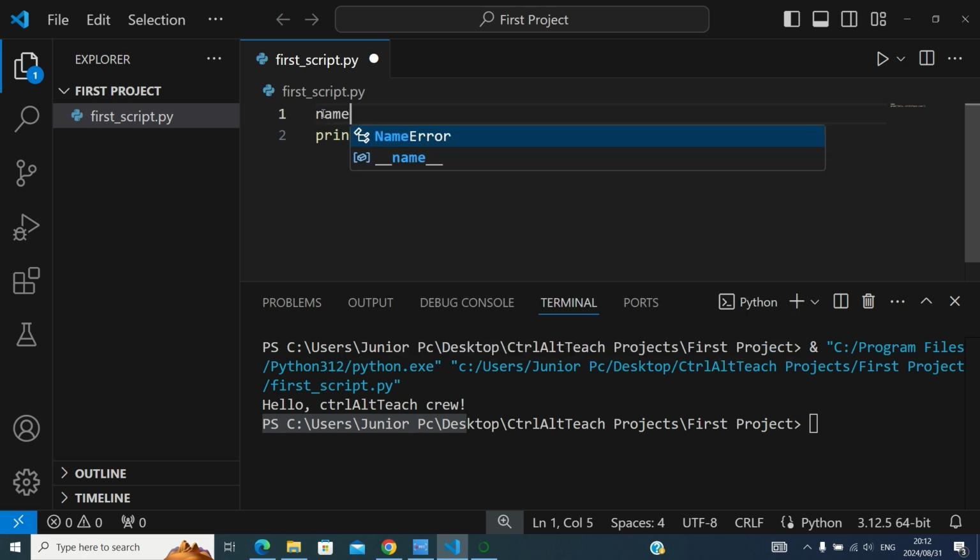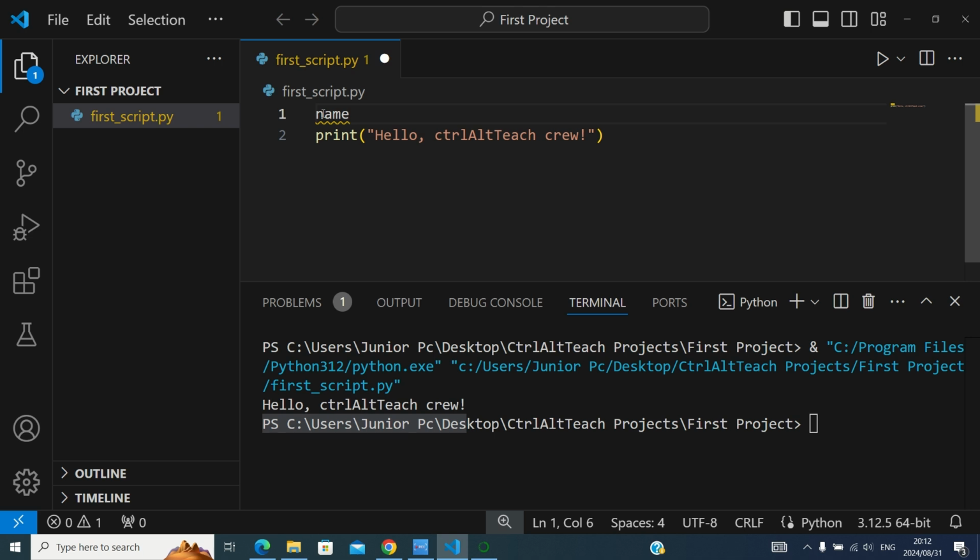For now, I'll just write name. This name will be used to accept the name that you are going to type so that you can get your own personalized welcome message. And then you'll put an equal sign, which is referred to as an assignment operator in programming. So unlike maths where you say it is equal to, here we're saying whatever you have on the right side where the cursor is blinking must be assigned back to this container, which is our variable.